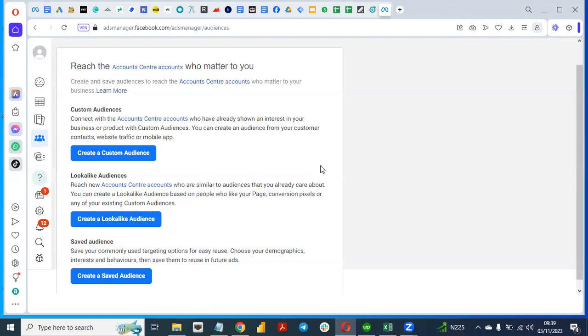There are different custom audiences that you can create on Facebook and different ways that you can retarget people. My own strategy to running Facebook ads over the years is adopting top of the funnel, middle of the funnel, and bottom of the funnel.